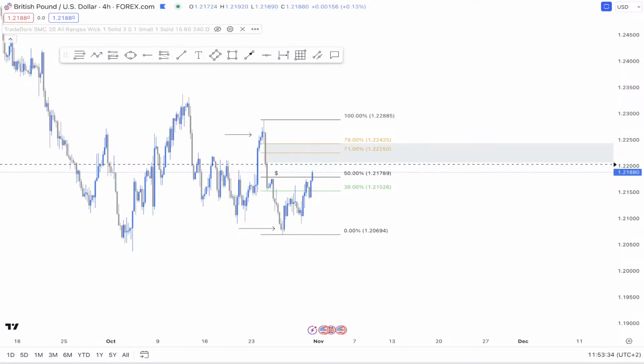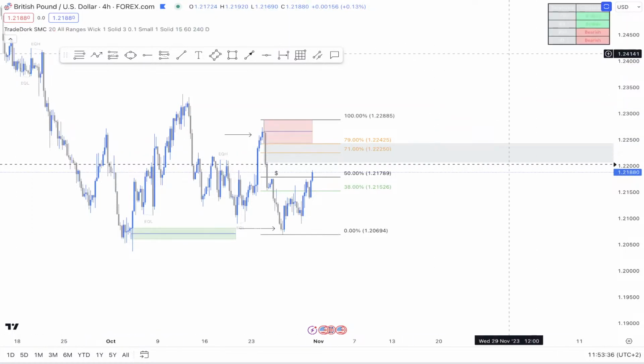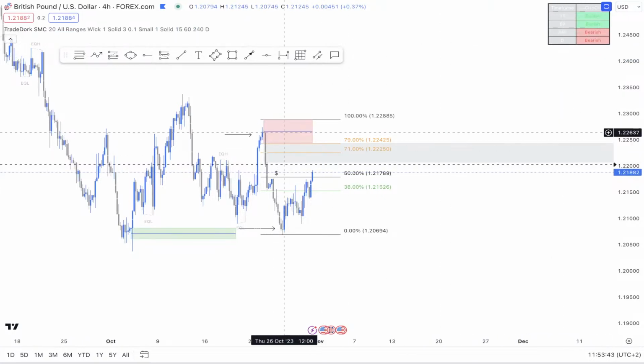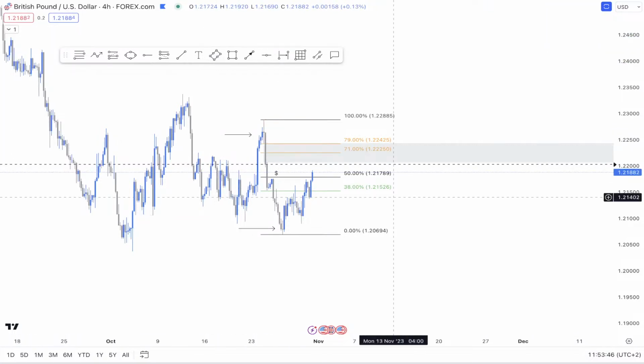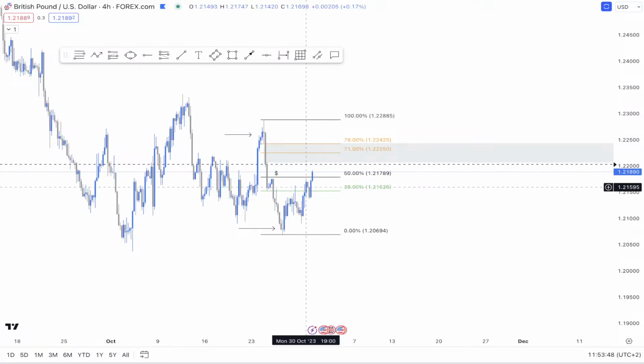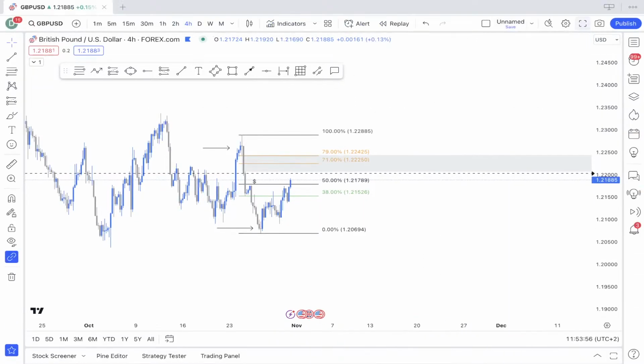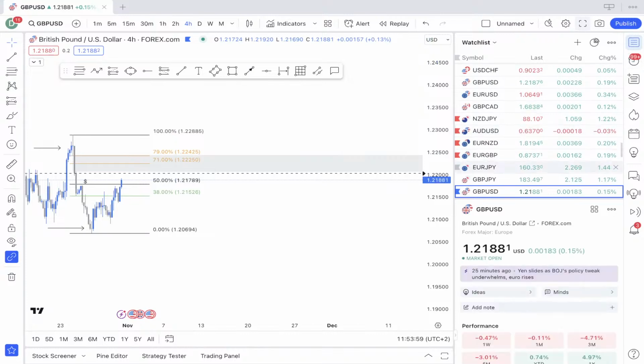And if we enable the Trade Org indicator, we can see that we have some great confluences with it. The daily and the 4-hour on the graph are both bearish, and we also have a Trade Org order block lining up perfectly with our area of interest. Now we want to see a corrective pullback, and so far we have that. And if this corrective pullback continues, we are going to pull the trigger and take this setup. Okay, this is definitely a valid setup to trade.